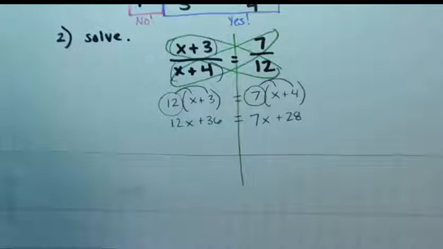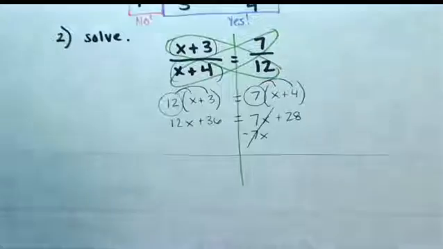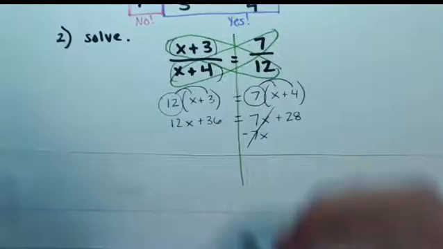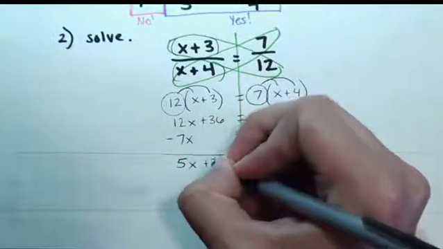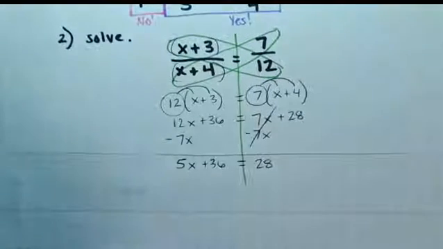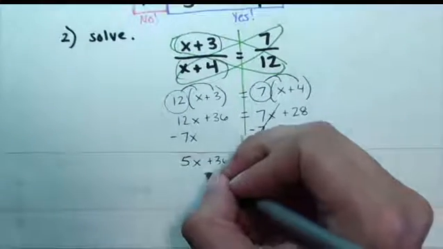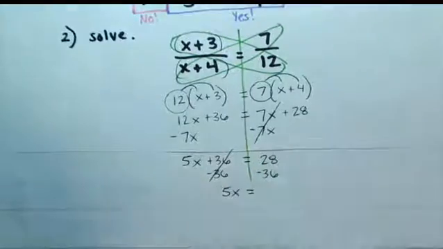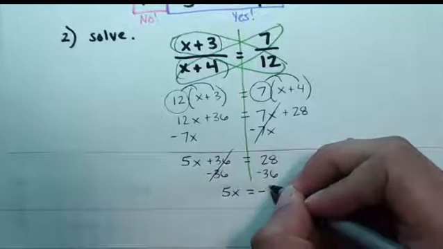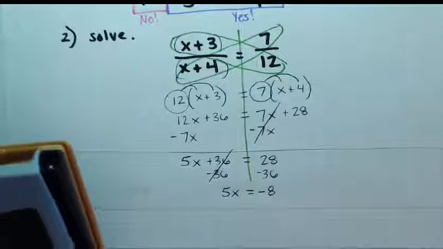Now I'm just using my rules or my steps to solve for x, to isolate x by itself. So I'm going to move my variables first. So let's move this 7x. Now again, you might have moved something else, but you should end up getting the same exact answer. So I'm taking 7x away from 12x, which gives me 5x plus 36 is equal to 28. Now that my x's are on the left side, let's move our constants to the other. So I'm going to subtract 36 on both sides. So I'm left over with 5x is equal to negative 8. Let me double check. 28 minus 36 is negative 8.